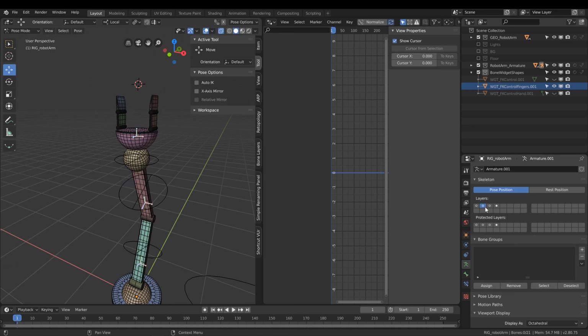We basically have our rig almost ready to go. Now there's a few housekeeping things I like to do. One is that I want to make sure that all my deformation bones are on a single layer. So in this case, I'm going to select these deformation bones, all our deform bones with the prefix DEF. I'm going to move those to a single layer.